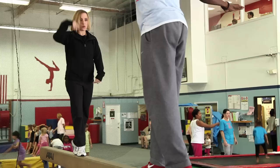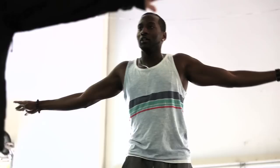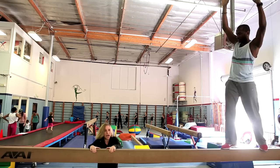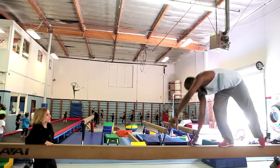In gymnastics you want to be up on relevée. Relevée — yeah, that's French. Oh no, I'm not getting up on relevée. But if you work on your thighs and pull them together and squeeze your bottom, then it's easy. Squeeze your booty, ladies — this is a good butt workout! I'm on relevée! Do you want to try a handstand on the beam? I can't stand on my hands on the beam! Just put your hands down on the beam, keep them by your ears, then jump down — that can be your dismount. I got this for y'all — it's for the people. If I die... okay, awesome.